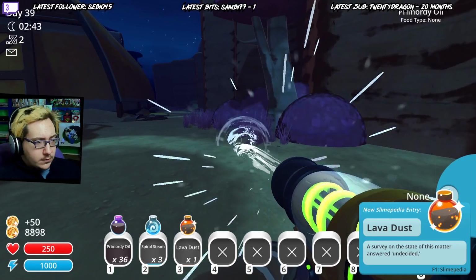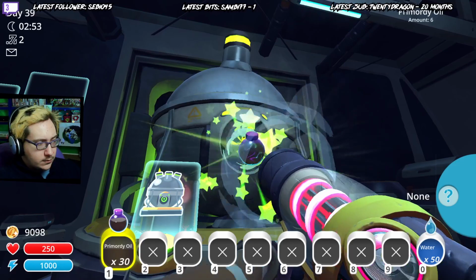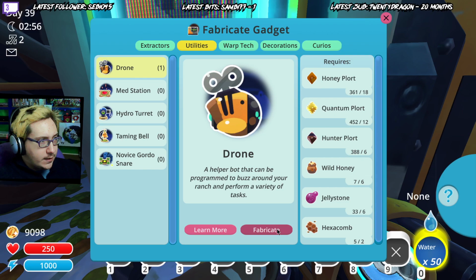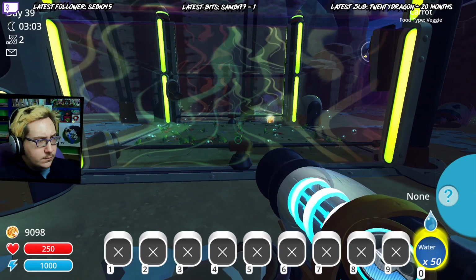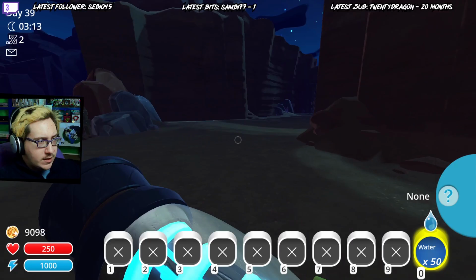Steam, lava dust, primordial oil. Like it. So, can I make the things that I want to make now? Drones? Yes. We've got two. Two's fine for now. Right, for now what I'm going to do is I'm going to set up a drone out here to start taking all this stuff. Oh, wait.